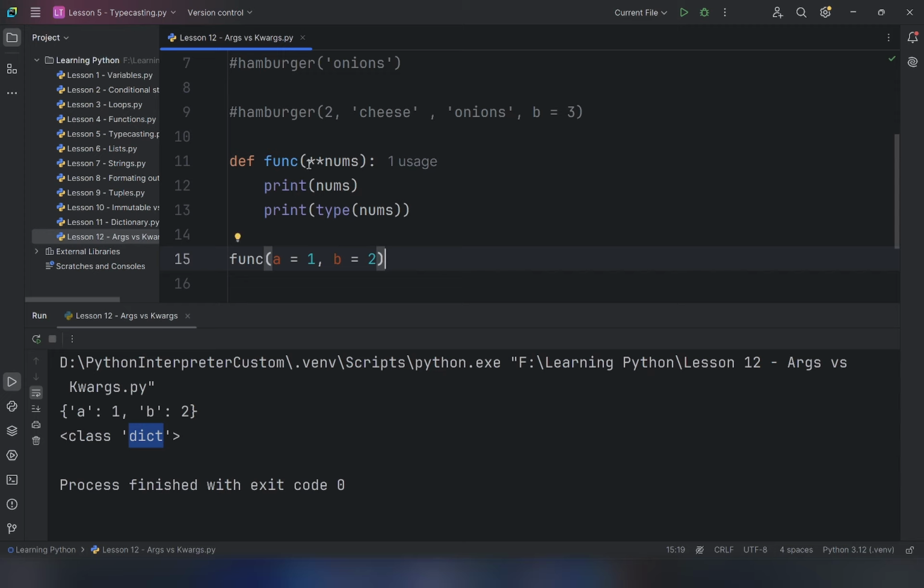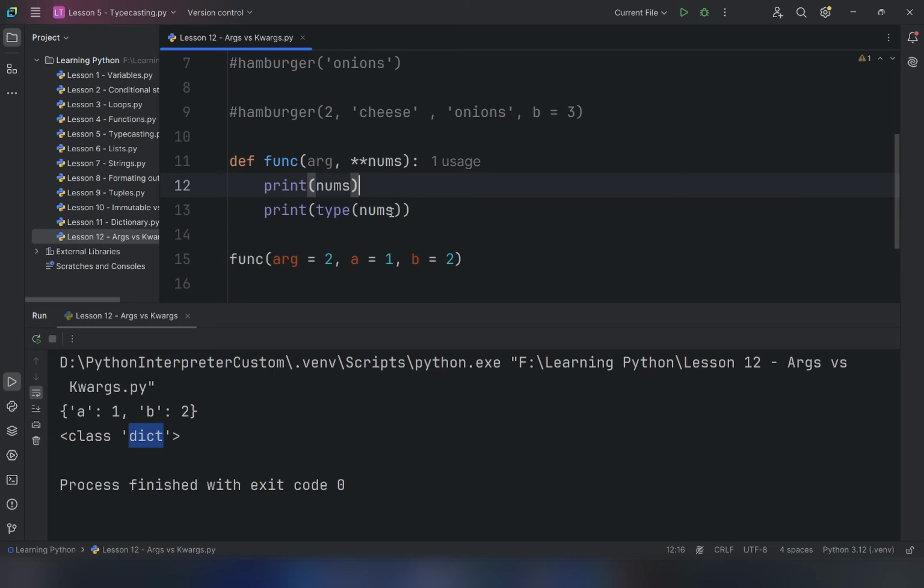Also, you can have arguments, but in this case, the arguments can't be after this argument. So I can't have an argument here. For example, a, as you can see, it's red. But I can have it before, as you can see, for example, here. Let's not name it a, let's call it arg. Now that arg can be assigned using just the positional argument or even the keyword argument, for example, like this.